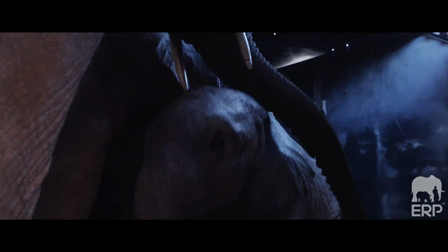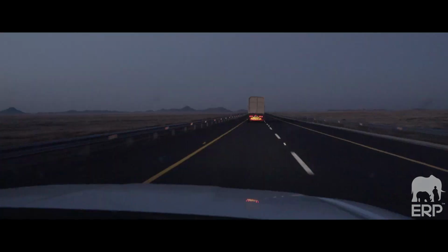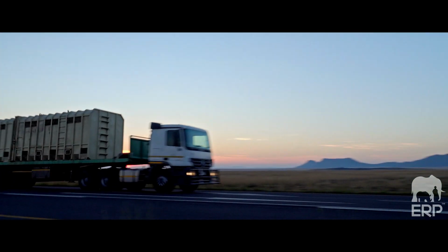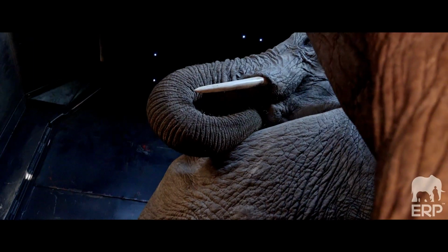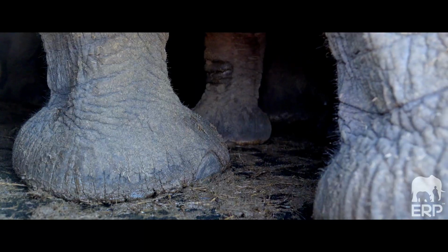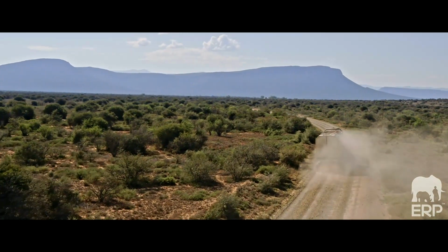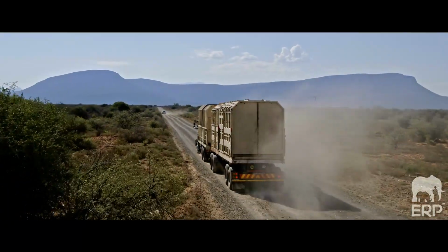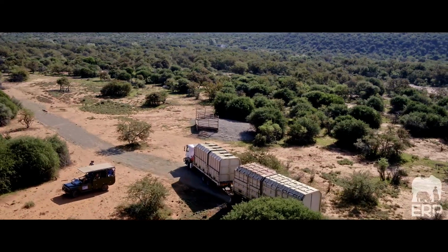It's been a crazy convoy. It's been super funny to park at gas stations and have these guys trumpeting and howling, and people look like we're a Jurassic Park caravan. We've just finished the first long leg of the journey. We've done about 900 kilometers. This is where the elephant parties split. We go in one direction to one reserve, and the other truck and support vehicle go to another reserve in another direction, and it's just been fun on the open road with a bunch of elephants and a bunch of cool people. Simple as that, really.